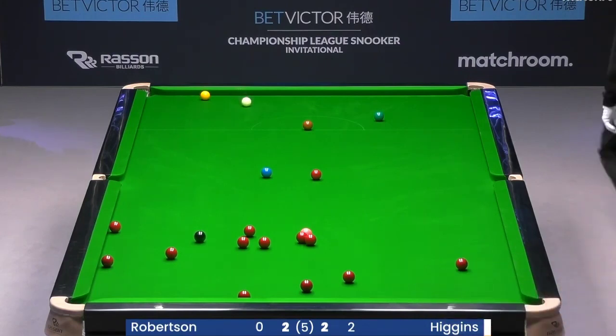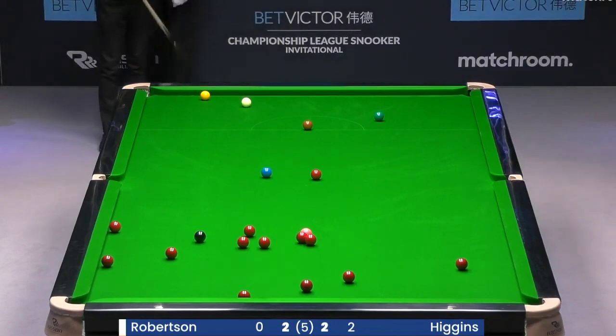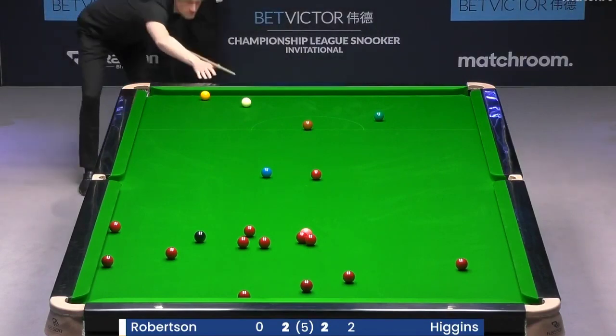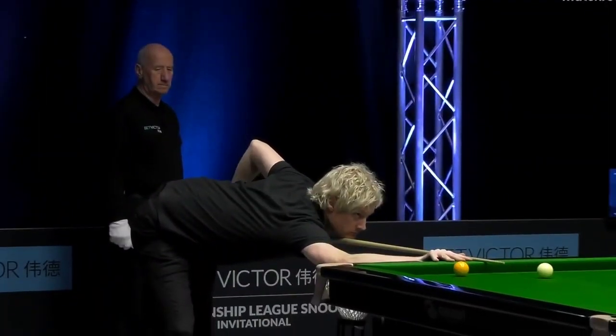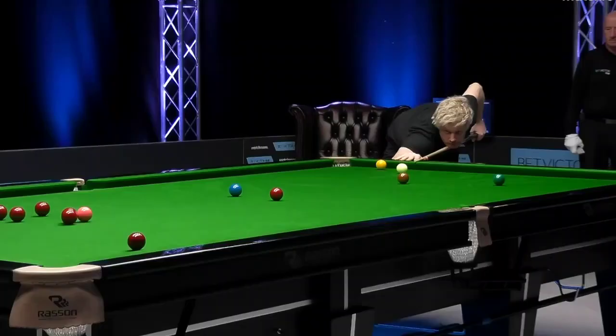John against two. Which he hasn't done. And because he's left it slightly off straight, Neil should be able to just pop this and run off the balk cushion and back out.